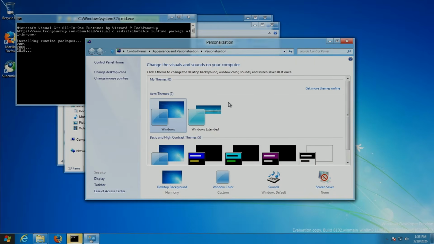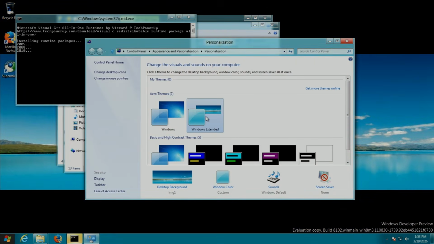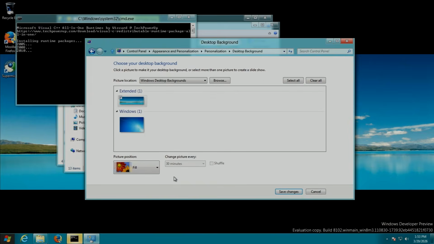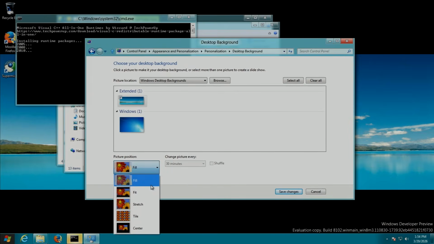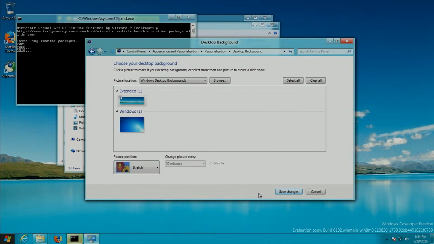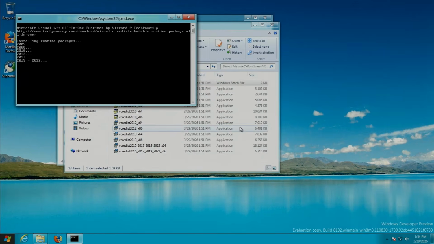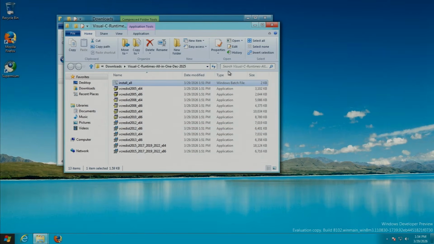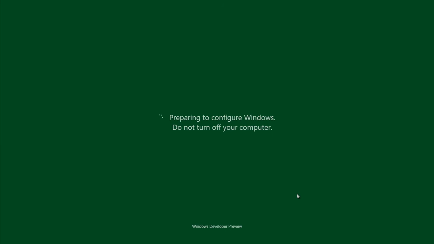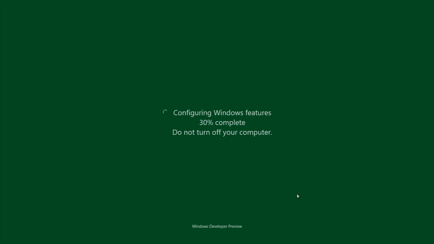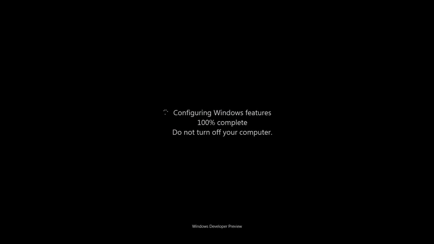During this time, I figured I'd customize the PC a little, although this beta version only contains one other desktop wallpaper, so I guess we're going with this one. Most of the runtime packages seem to install, with the exception of the newest ones, which I suppose isn't a surprise. Restarting the computer after this seemed to bring up a configuring Windows features prompt, which was wildly interesting.